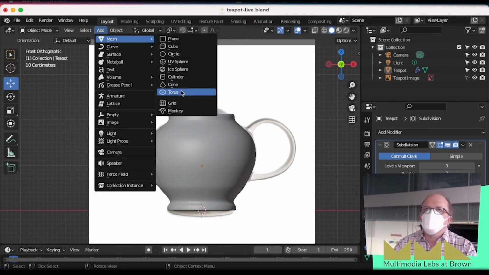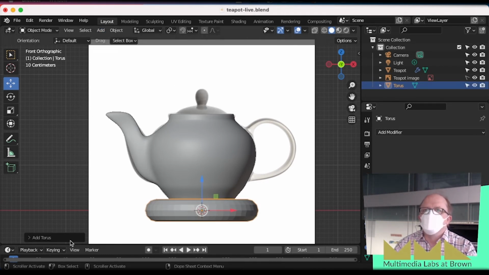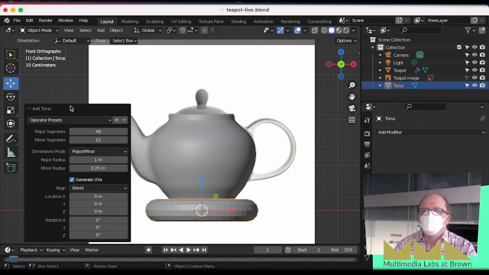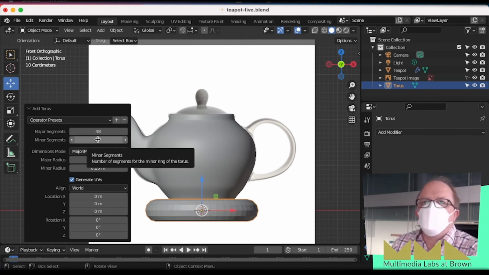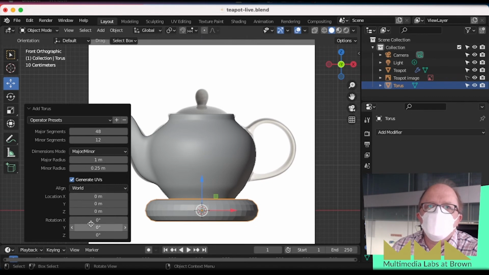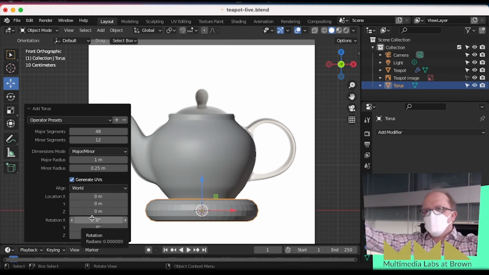This time we're going to add a torus, which is just a fancy donut. And it makes a torus right down here at the bottom. And again, remember how I said there's a little menu? When we added the torus, it added this little thing. So let's click on that and set some settings about this torus. First, I want to rotate it 90 degrees along the x-axis. The x-axis is the red line, so I'm going to rotate it 90 degrees on that axis so we can look face on.